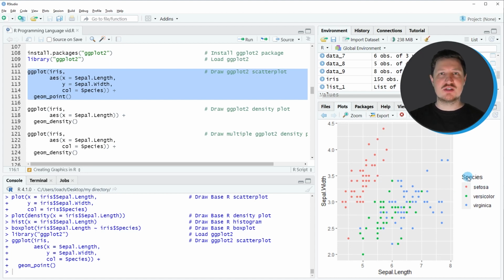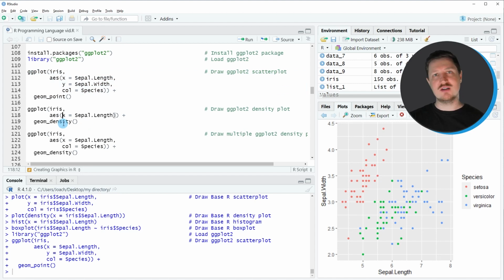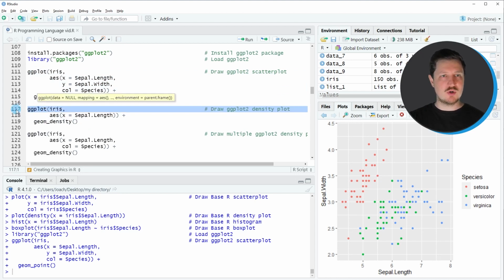So as you have seen in this first ggplot2 example, we have used only a few lines of code and we have already created a relatively beautiful plot in R. So in the following examples, I want to show you different applications of the ggplot2 package. So in the next step, I want to show you how to create a density plot based on our data using the ggplot2 package. And for this, we once again need to apply the ggplot function, as you can see in line 117.